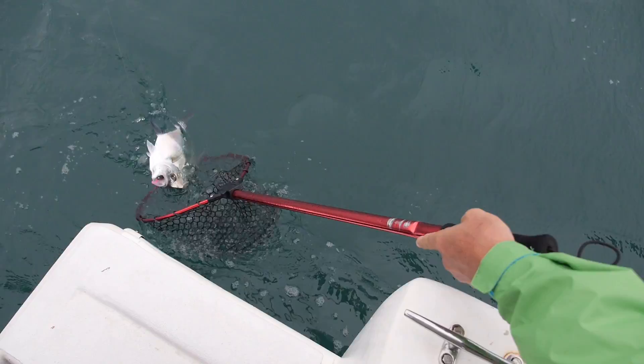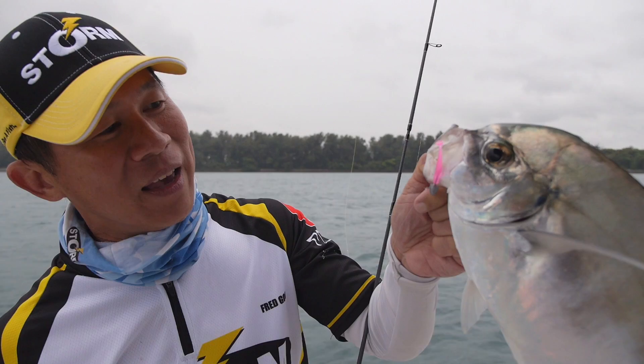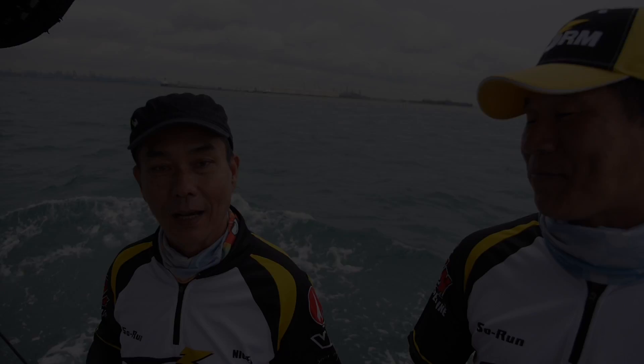As you can see, it's nicely hooked up on the new BMC jig head. I'm using the 3.5 gram and we're pretty happy with the hook up rate of the hooks. I hope you enjoyed the fishing — please come out and give it a try. Don't be afraid. It's always good to try different methods and different techniques, and we hope that you do come out and give it a try.